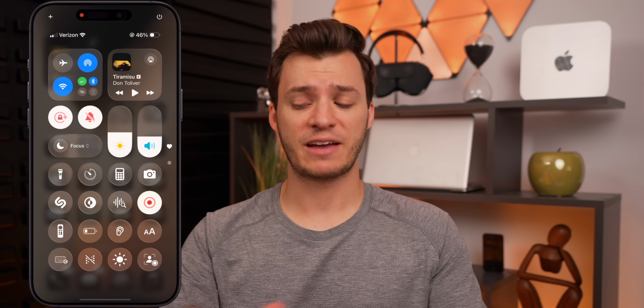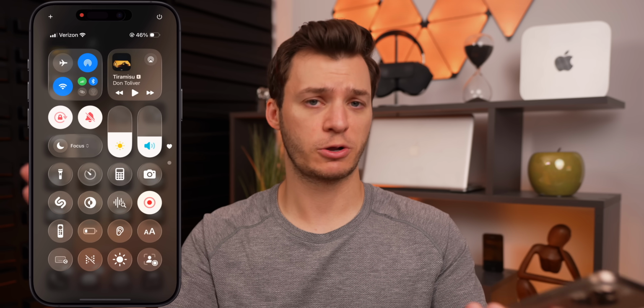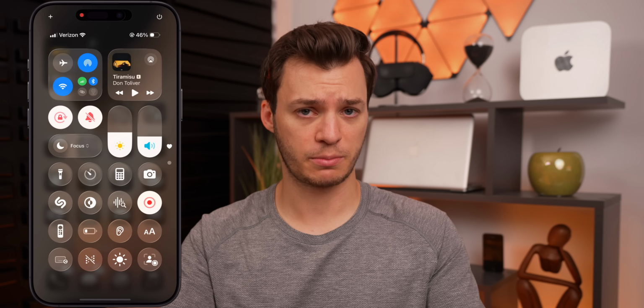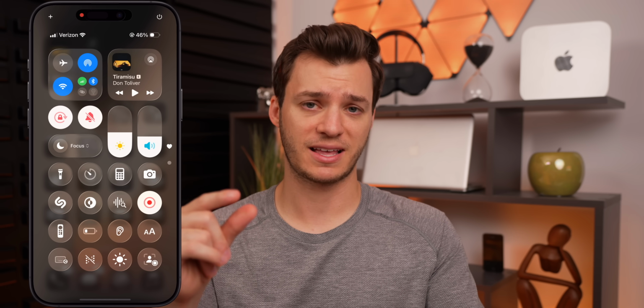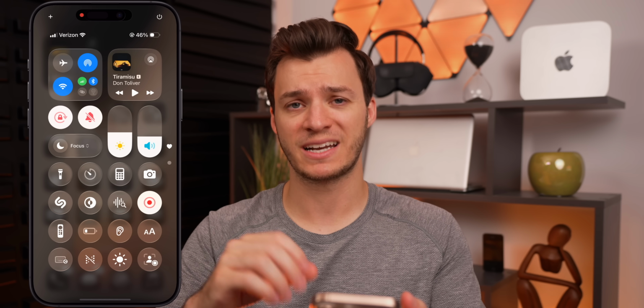Now, as far as performance and battery life goes, I am running the Beta 9 on my main device right here, along with my test device and on my iPad, and I'm not going to waste your time here. There's really no difference in performance or battery life, and there hasn't been for the past couple of betas. If there is a difference, it's very, very slight, but I've not noticed any noticeable difference at all for the past few betas. And once again, we might see an improvement with the RC, but I would not really count on that. Typically, we see the bigger performance and battery life improvements on the 0.1 or 0.2 updates. That's when it starts to become a little bit more noticeable. So we will see a small bump with the RC because technically we won't be on a beta if it's the final release, but don't expect any major jumps in performance or battery life until the later point updates.